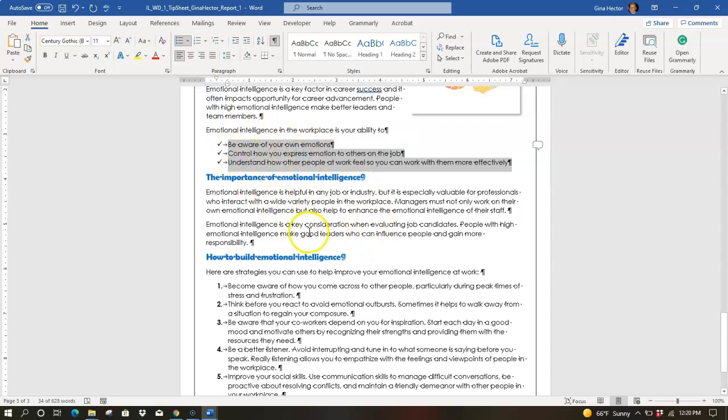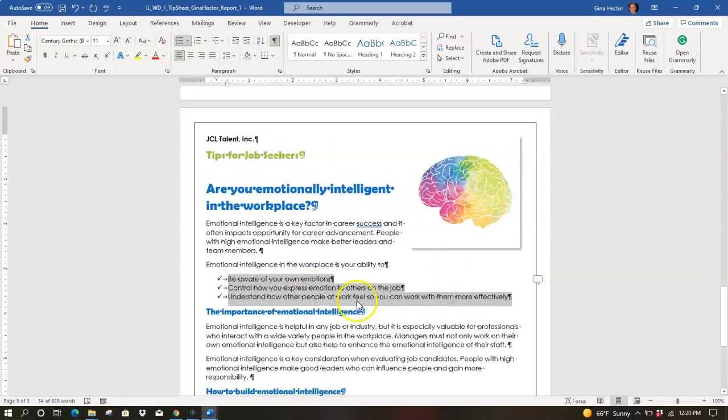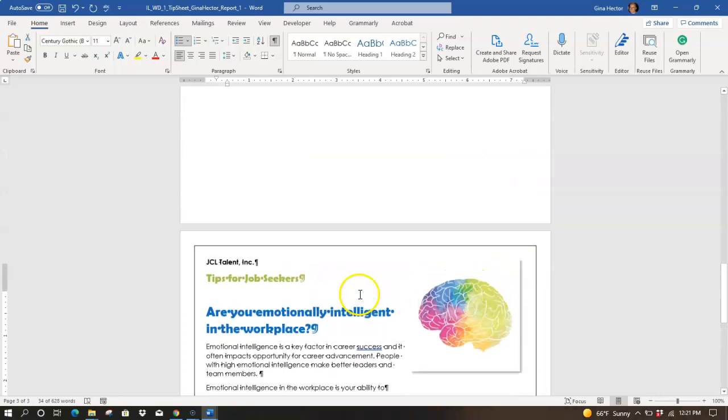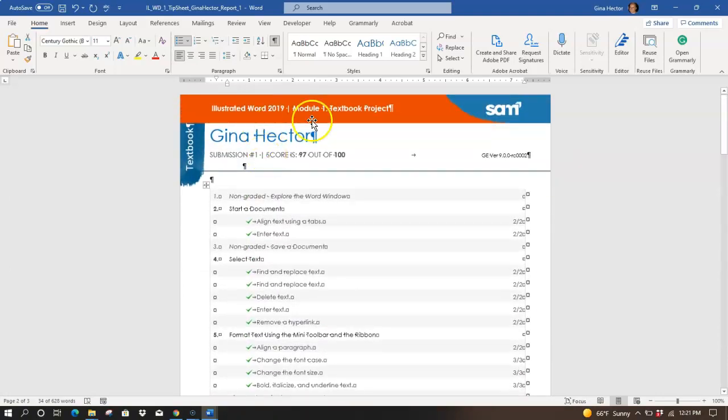If I wanted to fix this because I want to get a perfect score, I would need to go and open this tips file, the original one that I uploaded, fix it, save it, and then upload the file again, both of the files again for grading in order to get that. But everybody, if you see what you did wrong and you still have an A, you might want to move on. That's not that big of a deal. Don't write to me and say, can you give me credit for that because I didn't do it? You can fix it, or if you're just happy with the 97, then just leave it at that.